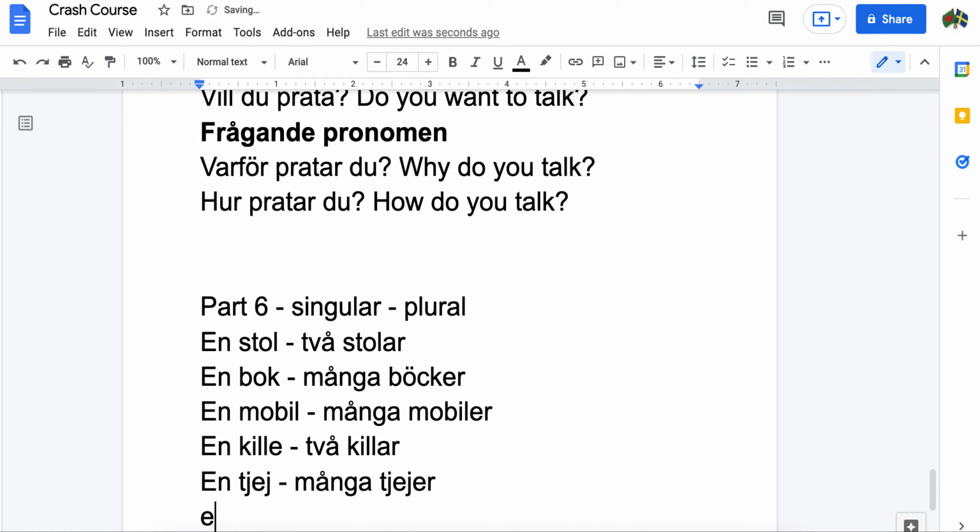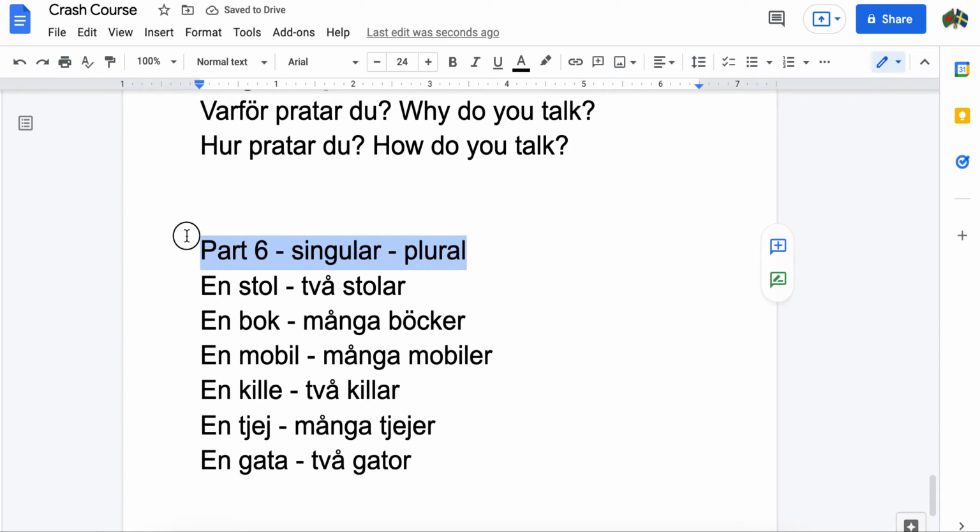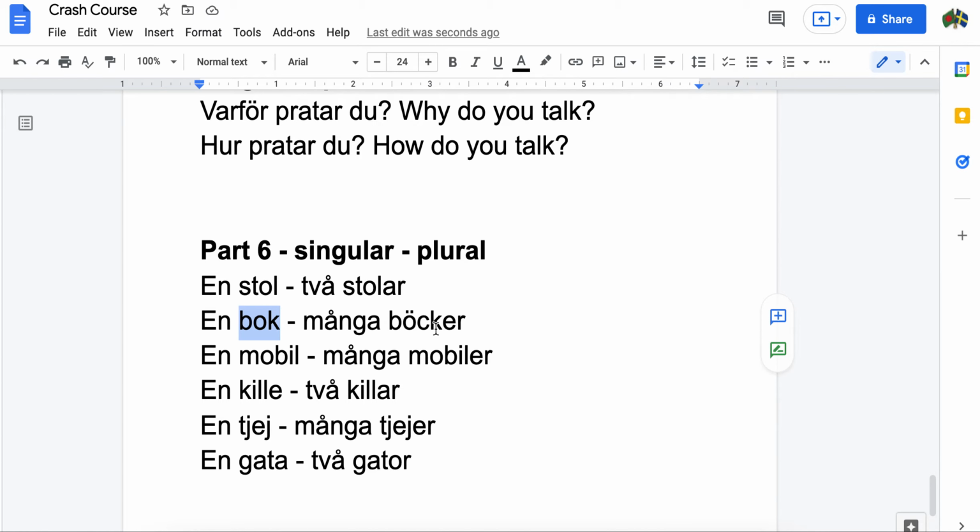We can also say en gata, a road, or två gator, two roads. So yes, part 6. So here we have learned how to say it in singular and plural. In singular we say en stol, and for plural we say stolar. For singular we say bok, for plural we say böcker. Here we say mobil, and here we say mobiler. Kille, killar. Tjej, tjejer. Gata, gator.